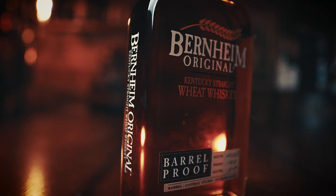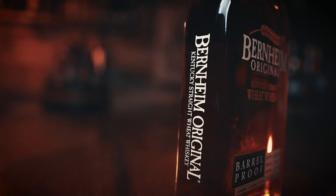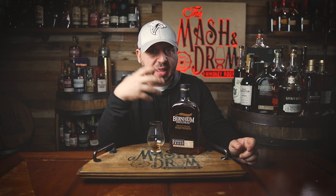I will say this, I do like this better than some of the single barrels that I've had at the Heaven Hill Bourbon Experience. Some of those came off way too wheat forward. It was almost bready to a sense, like super bready. Whereas this is a little bit more balanced. There's some sweet flavors that you can mess with here, but that finish is probably the one thing I did not expect. The finish is, I'm not gonna say it's a layered finish.